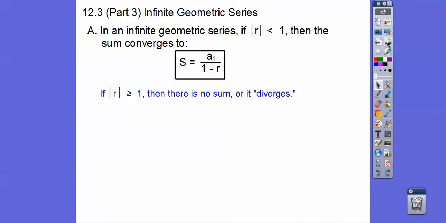So when we start at 1 and then times 2 and then times 2 and times 2 and times 2 and times 2, all the way into infinity, the sum would be infinity. So there is no sum, so they say it diverges when there is no sum. So we just got to make sure that you can't use this formula if the absolute value of r is not less than 1.